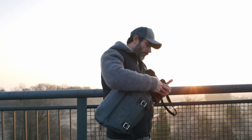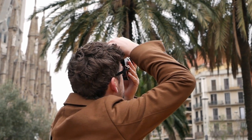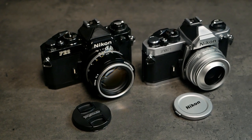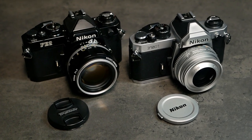Furthermore, when wearing glasses, in my case as a left-eye shooter, I had no problem at all seeing the light meter reading on the right side of the FM2's viewfinder. But in the case of the FE2, with the display being on the left, I sometimes had problems seeing that — though this may be very subjective. When looking at these two cameras, the FE2 is always portrayed as the FM2's little sister because it was built for a shorter duration and has the electronically controlled shutter.